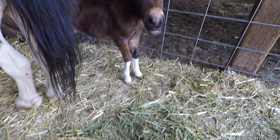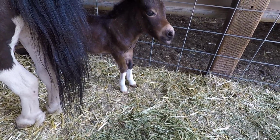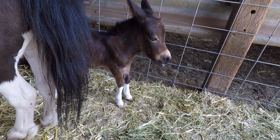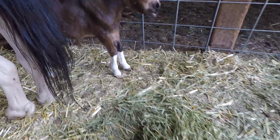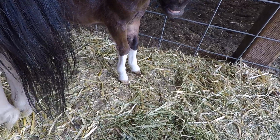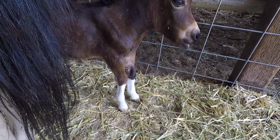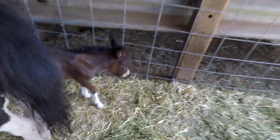And she's got a crooked leg, a little bit of an underbite. Won't have to carry much in her packing days, will ya? She's got a little long foot on this outside. I'm gonna rasp down and see if we can't get her leg to straighten out a little bit in the process with both of these front feet.